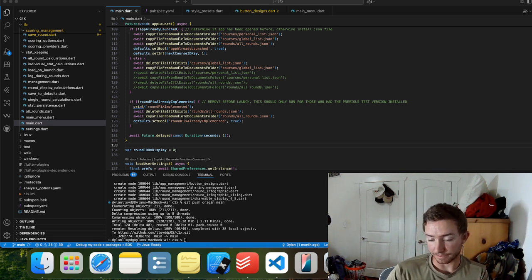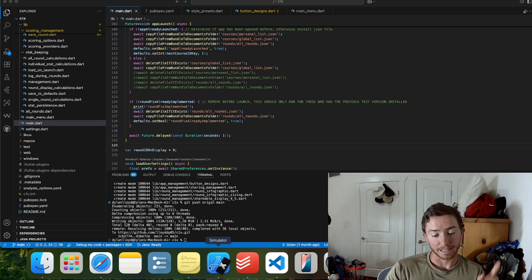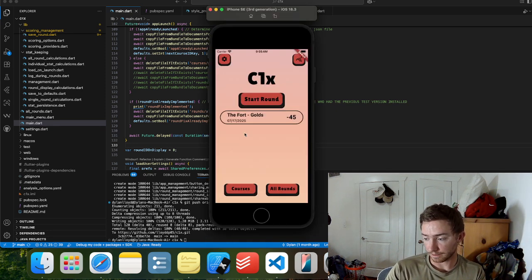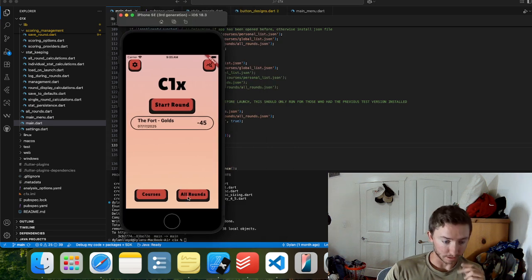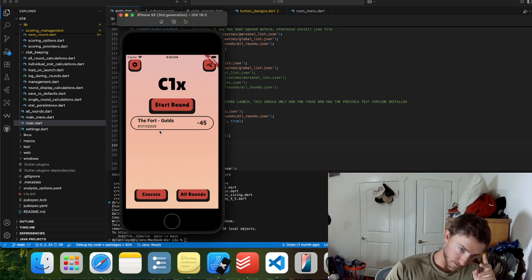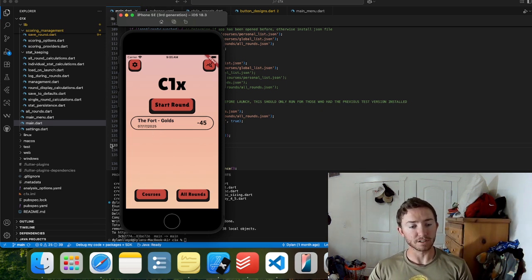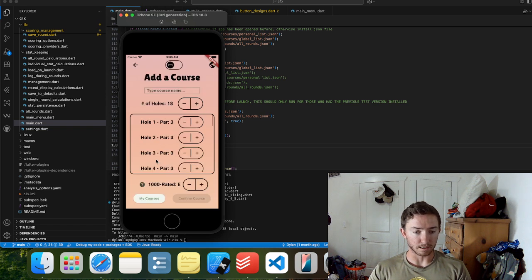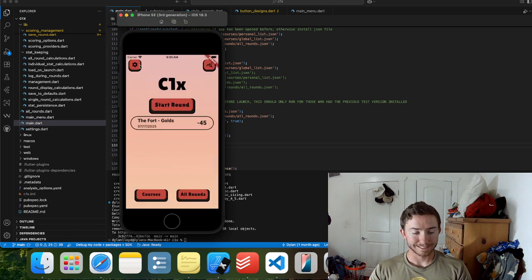Last night off video, so we ended the video messing around with button designs. I continued to do that a little bit more. So this is where we're sitting right now. I went with a darker background. I thought it looked better. It still feels like the rest of the page needs a little bit more color. I don't know what I'm going to do about that yet, but I think this is the button design that I'm going to stick with in the next update.